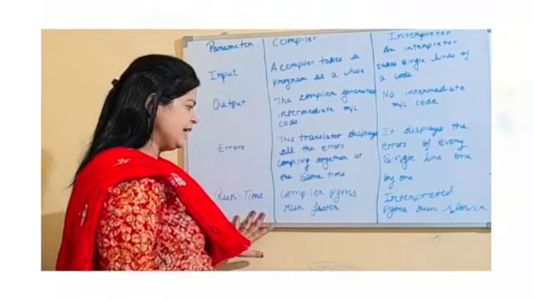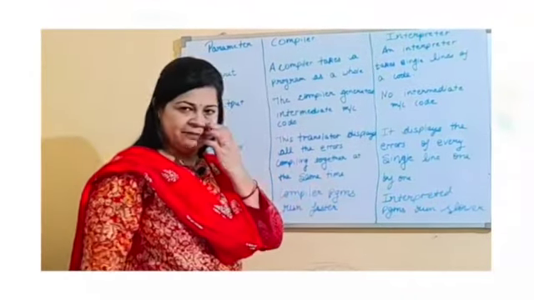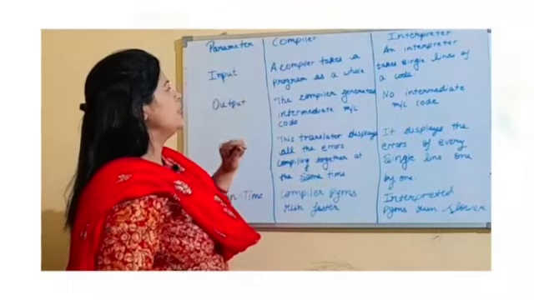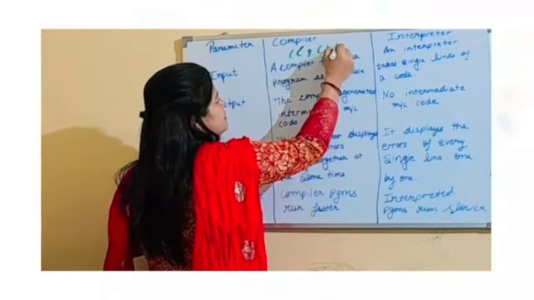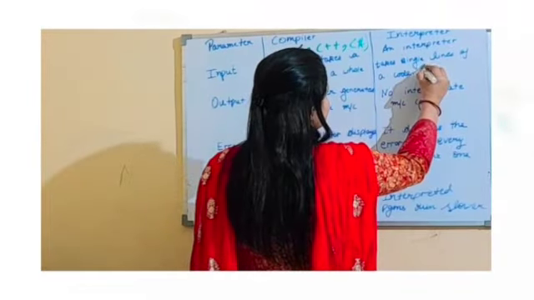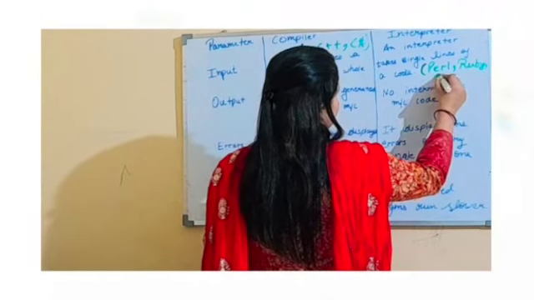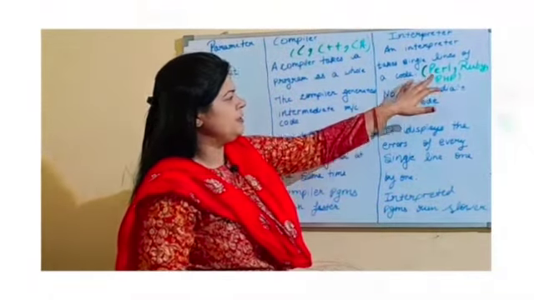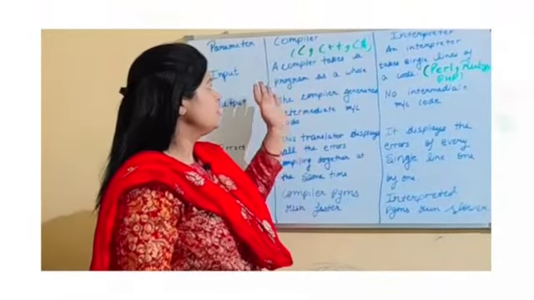While talking about runtime, compiled programs run faster as compared to interpreted programs. The interpreter is slower as compared to the compiler. Among programming languages, C, C++, C# are all compiled programming languages, whereas Perl, Ruby, PHP use an interpreter. These are the programming languages which use an interpreter: Perl, Ruby, PHP. And C, C++, C# are examples of languages which use a compiler.